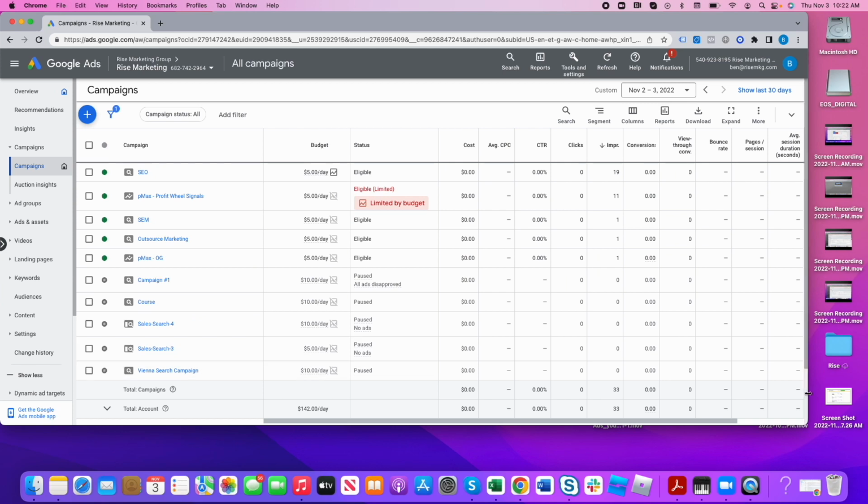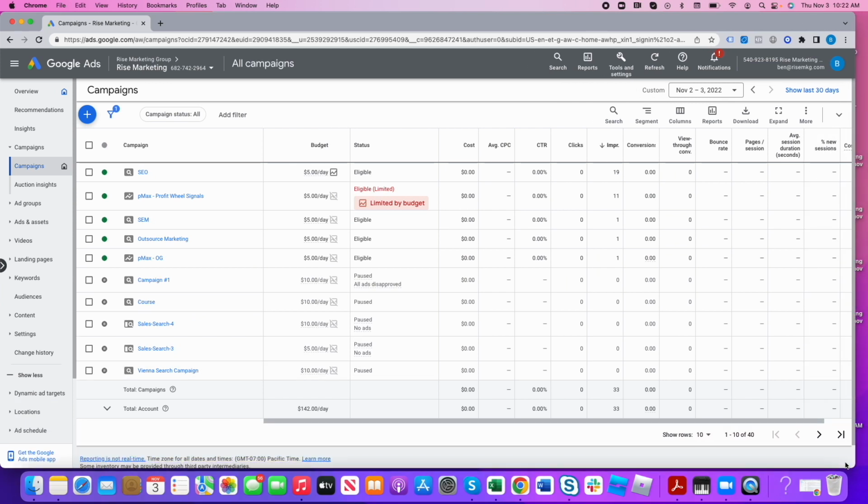So within this section, I'm going to just walk you through how I approach the optimization, which I hope will help you take your account from initial setup to successful ongoing management to help you improve the performance month over month and quarter after quarter. Campaigns on Google, and this could be search campaigns, Performance Max, video, display, you name it. I want to show you an active account just to walk through how you should be managing this.